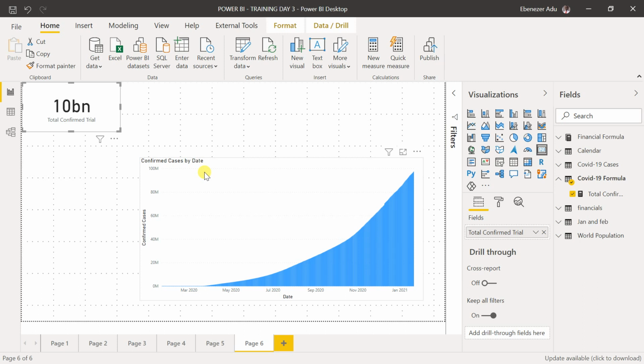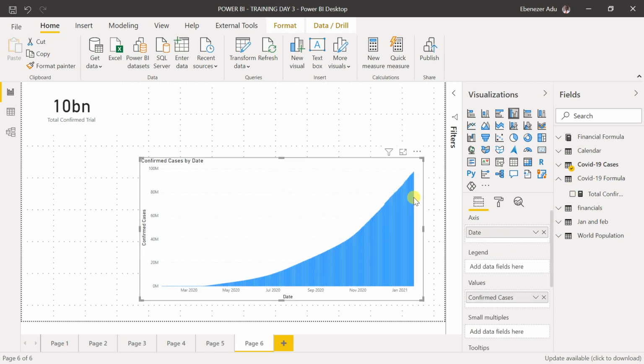As at Thursday, January 21st, 2021, let me look at the total confirmed cases.